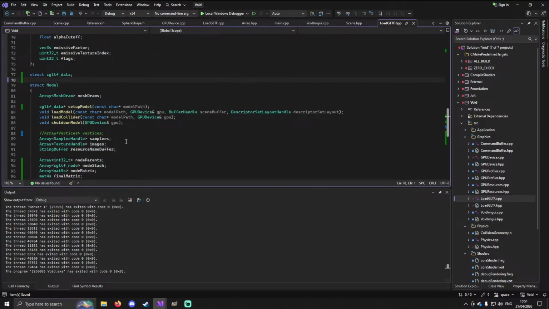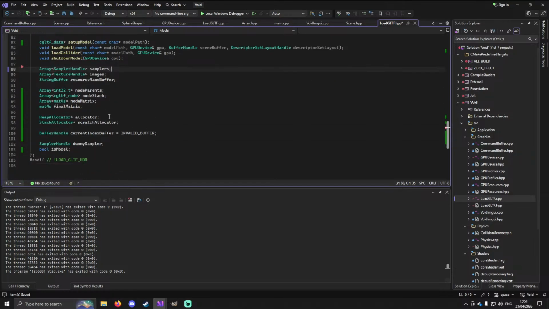Right, so get rid of this. We have image samplers, node parents, final matrix, pointers, boolean at the bottom. That's 4, 4, 8, 8, 32. I don't exactly know where to put the arrays, but these can go together at least.